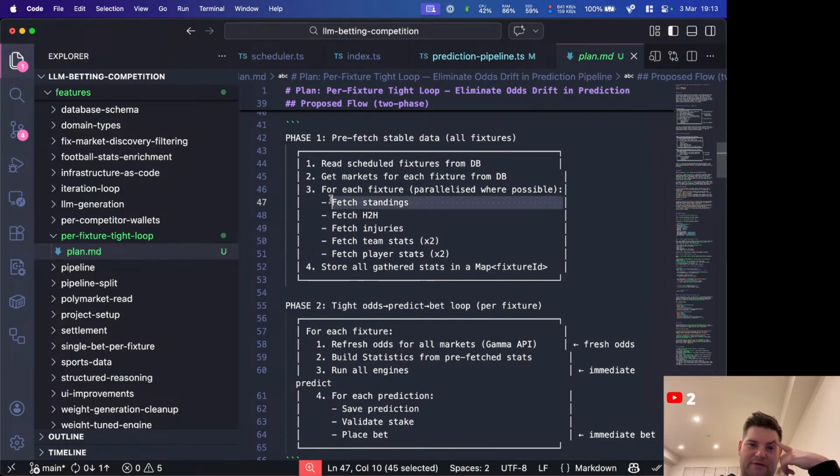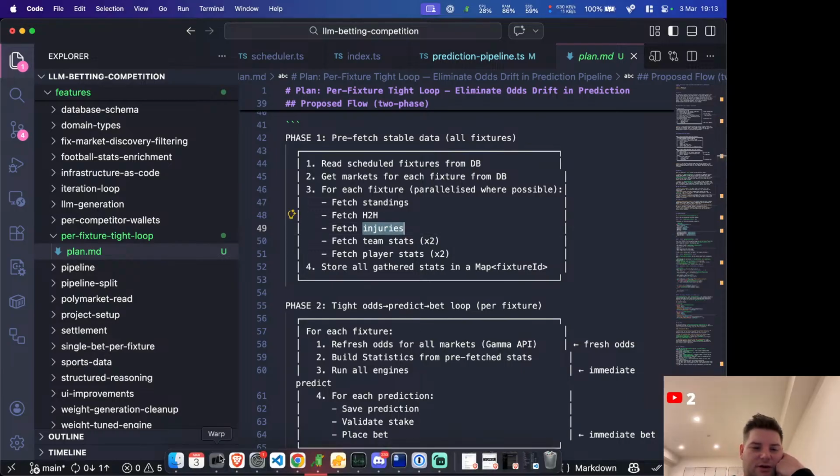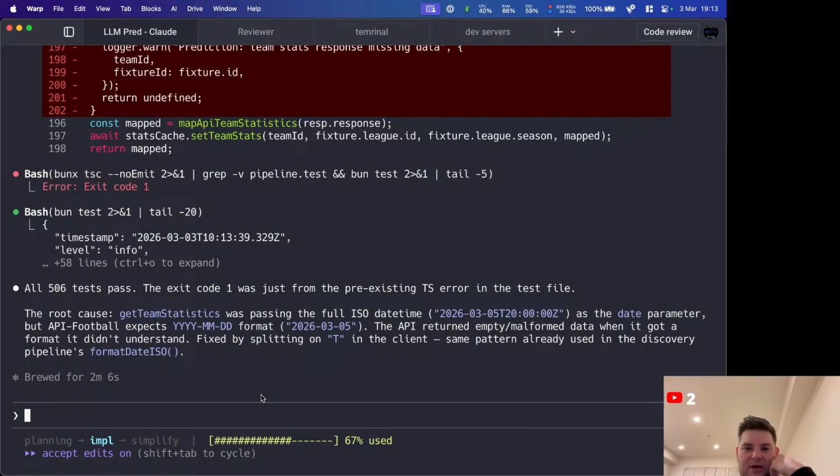So we can fetch these once a day at whatever time we want. Like the standings, the head to heads, the team stats, the player stats. The only thing we need to fetch in the really tight loop is the injuries, just to get the most up to date stuff.